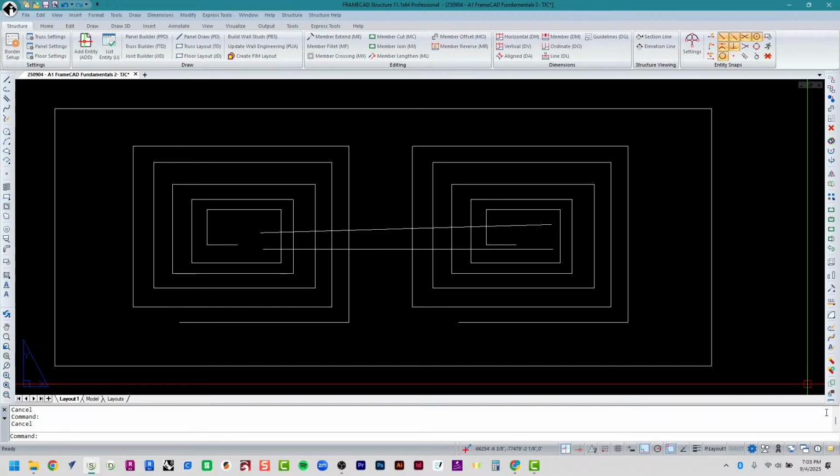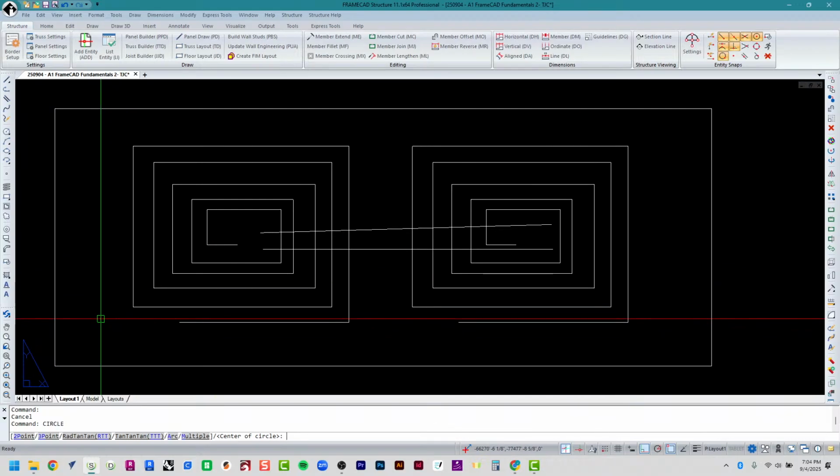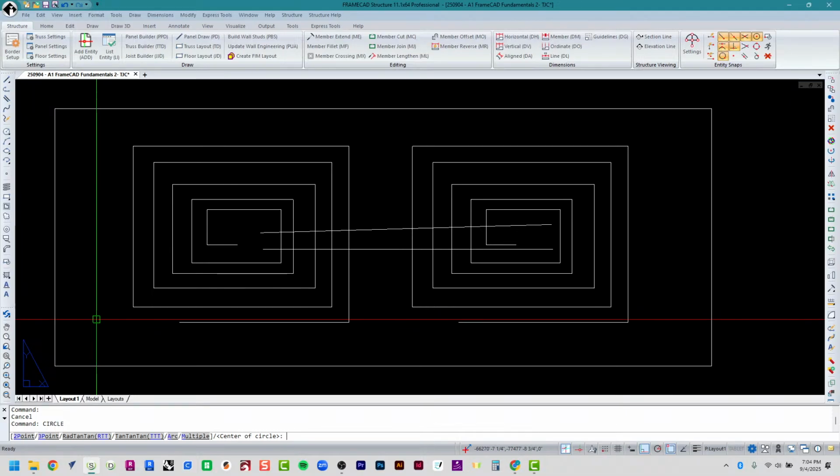Now circle is another command. We probably won't be using any circles in this class, but it's a good CAD command to know. Circle has a couple of, these are called clickable options. At least in Rhino, these are called clickable options. So these are different methods of going through that command.